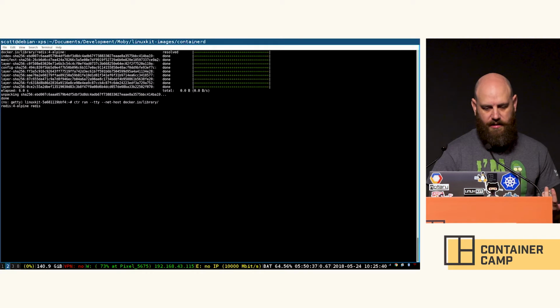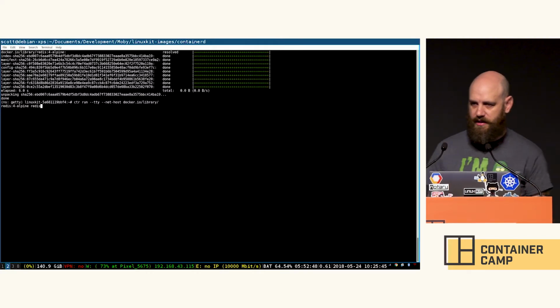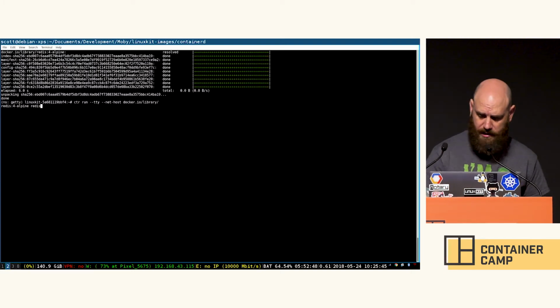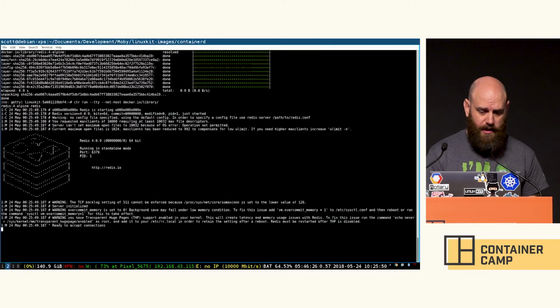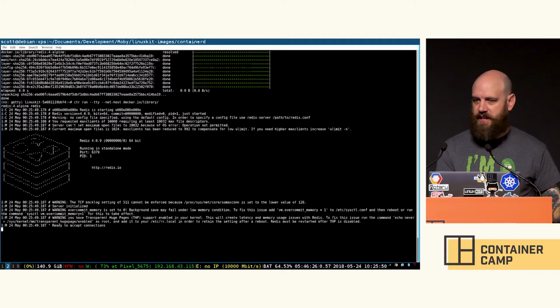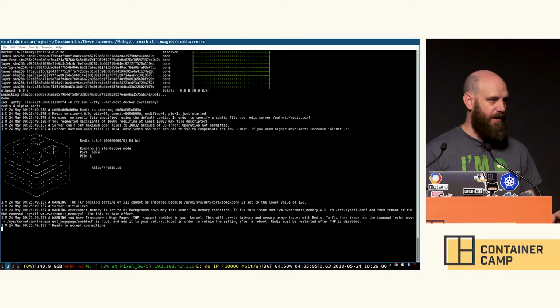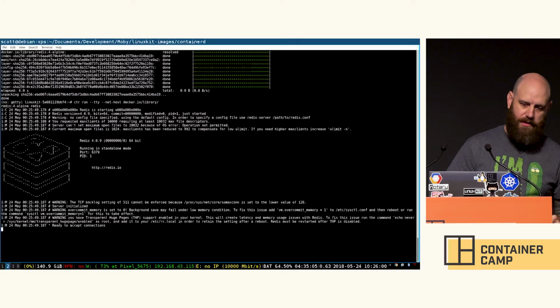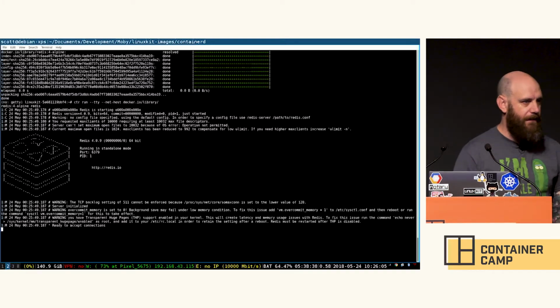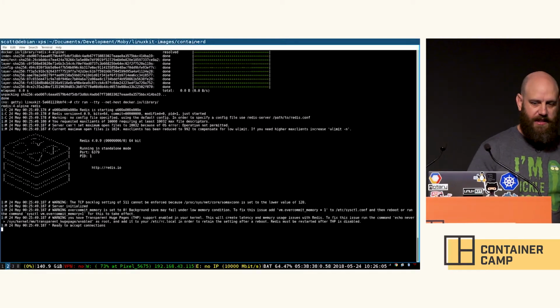And then again, we can go ctr run. I have to do --net-host because it needs network functionality to boot up. If not, it wouldn't work. And as you can see there, we're running Redis. So we basically, inside LinuxKit now, have got the same image that we had before. We've ripped Docker out. We're running containerd actually at a lower level inside the main OS services. So now we've just got runc, containerd, and then we're running containers on top of that.